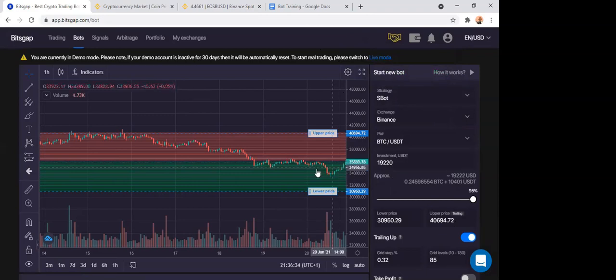But demo is so ideal because there is no price gap on demo. Demo assumes that every buy order gets filled instantly. Every sell order that the bot creates gets filled instantly. So, I know in reality, even on exchange, there are times you set a buy order, and even the next 2 minutes, your buy order doesn't get filled because of the trading volume on that exchange. You get it? But on demo, there is nothing like that. Once you set the buy order, it gets filled. You set the sell order, it gets filled.